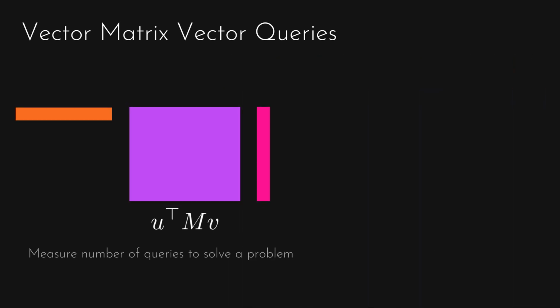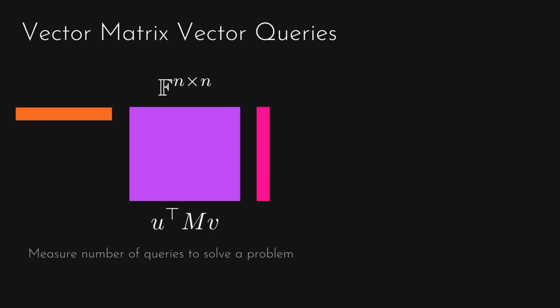We don't just have to look at graphs, we can look at any matrices and vectors, and we can study linear algebra or statistics problems. Before getting ahead of myself, I should iron out some details. I haven't really talked about what field we are working over. That is, what does u transpose M v even mean? It turns out that it matters, sometimes a lot. For graphs, it makes sense to just consider the reals. Later on, I'll also consider F2, the field with two elements.